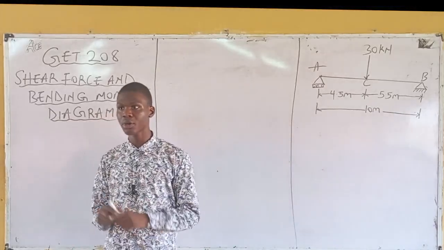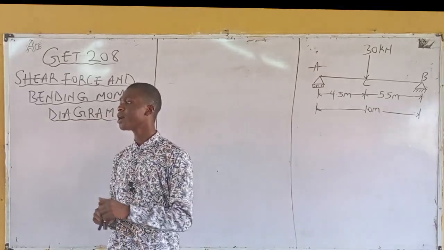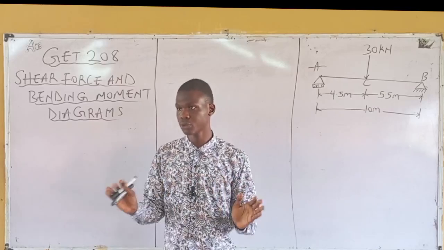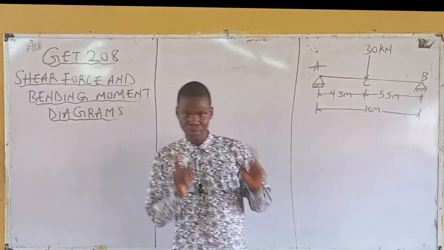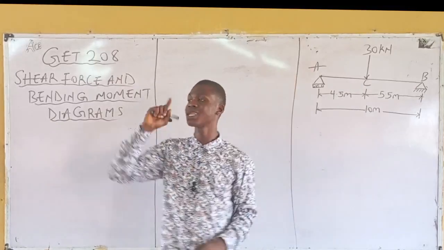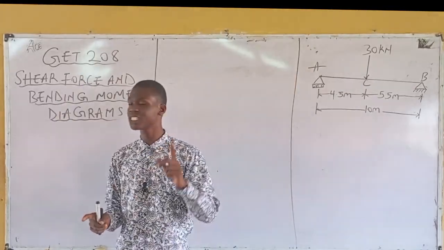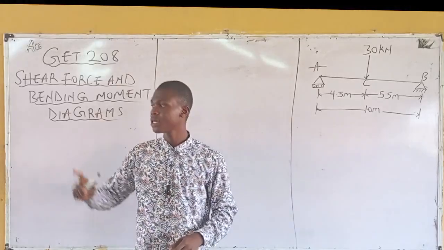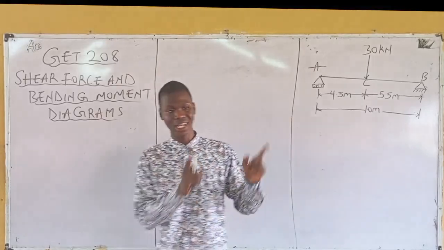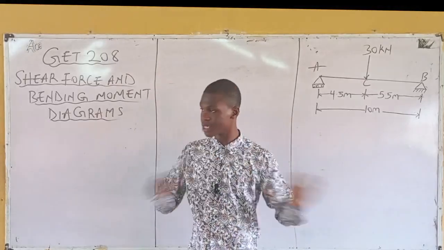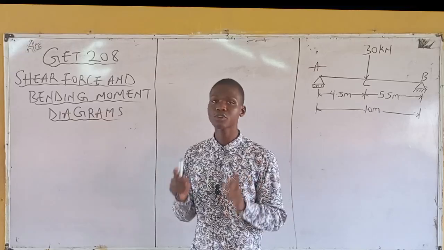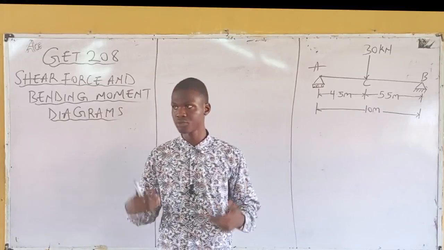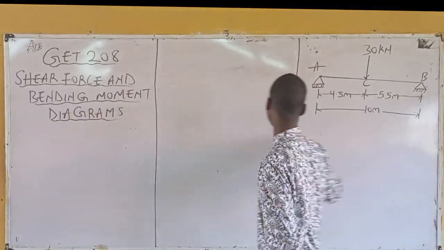Now, let me tell you one secret about shear force and bending moment diagram. Whatever principle that you know, if you are given a question and you are able to solve that beam yourself, from step 1 up to the last step, successfully, you draw the shear force diagram correctly and you draw the bending moment diagram correctly. The secret is that the same way you analyze that particular beam, it remains the same for any type of beam. So what I'm trying to say in essence is that the principle remains the same. It's just you doing repetition. Are you getting me?